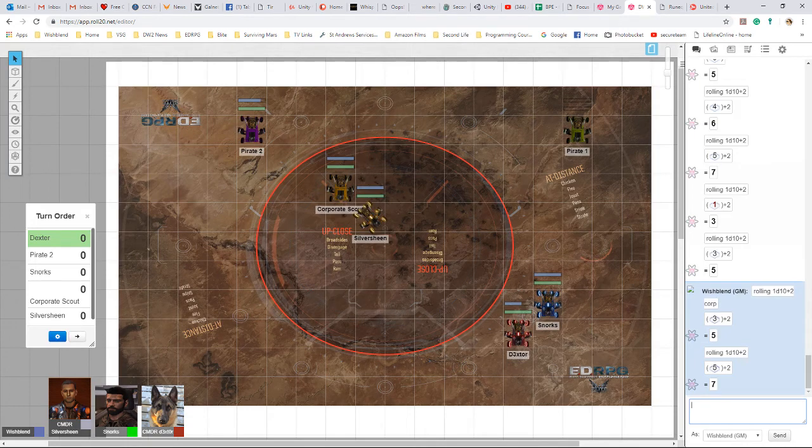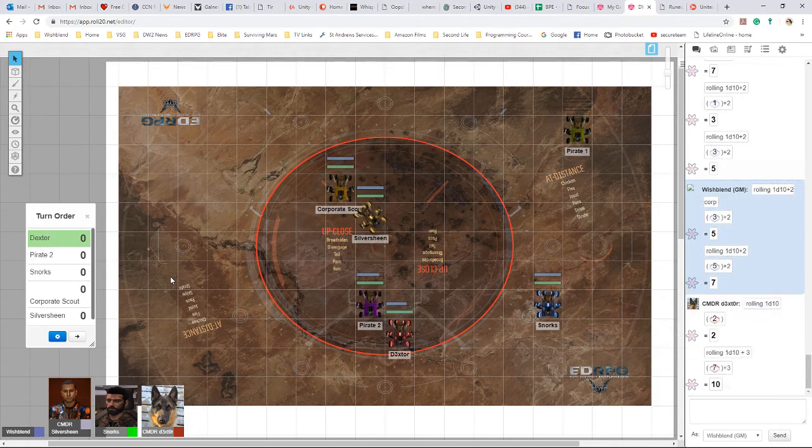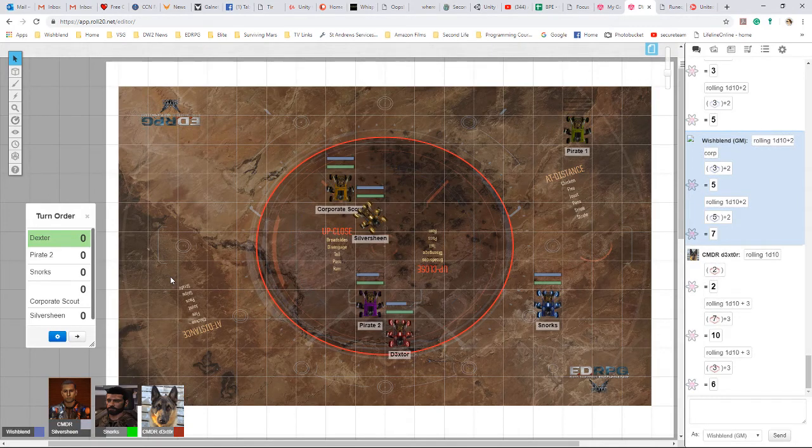Alright, I'll do my roll for obstacles. 2 is no obstacles. Alright, I'm going to strafe Pirate 2. I get my 5 points of shields back for this round. So remember, defense is 8. One of those hits, and that'll be for 15 damage. I'm not going to waste the missiles on this because they don't work against shields very well at all. You say 15 damage? Yep.